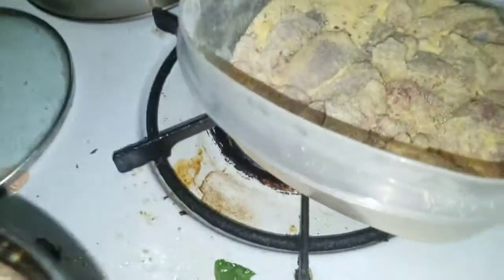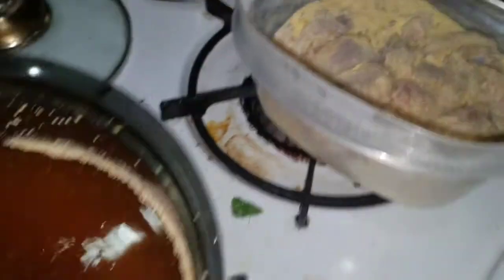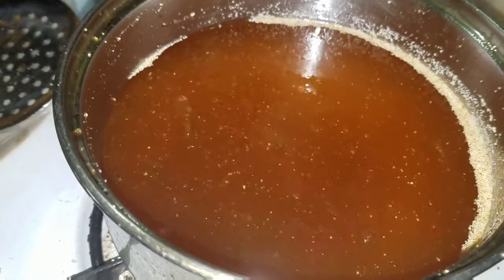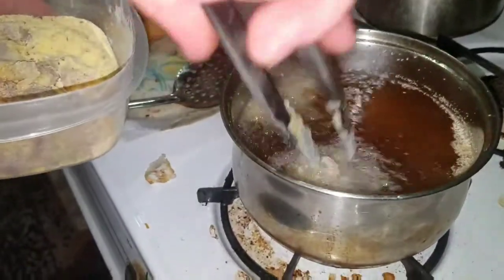He's got them breaded in the same thing that he cooked the catfish in. And ready to put them into the oil. So I'll bring you right back. Okay, and here we go. Turtle nuggets going into the hot oil.